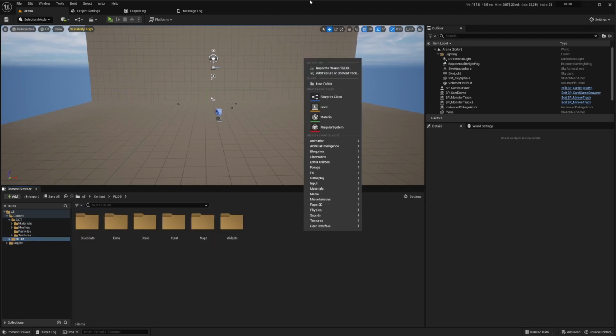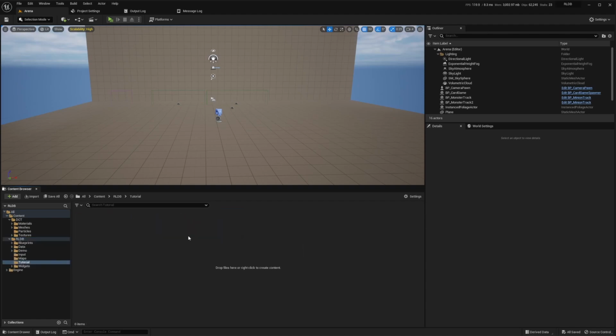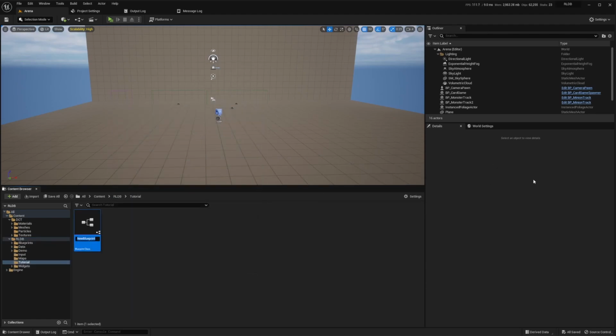Right, so with whatever you want to display imported in, then we can go to, I'll just make a tutorial folder temporarily for making our projectile. So tutorial, and we'll make a projectile blueprint. It's going to be a very simple one. We'll just base it off on actor and I'll call it BP projectile. And we will make use of this in our effect action.